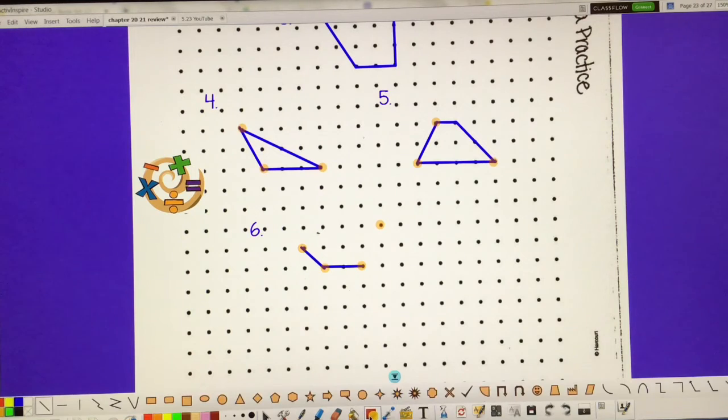Now I'm looking for a pentagon. A pentagon is a 5-sided figure, right? Right now I only have 3. So this is where you can do whatever you want as long as they're line segments and they become closed. So you could go 1, 2. See how there's tons of different ways you can do that, but you have to add in 2 line segments and make sure it comes back to where we originally started because it has to be a closed shape.